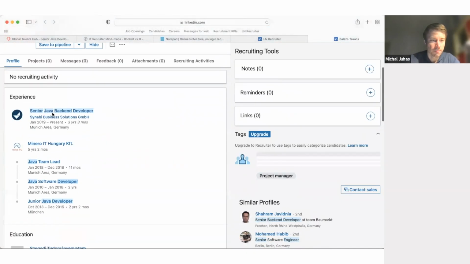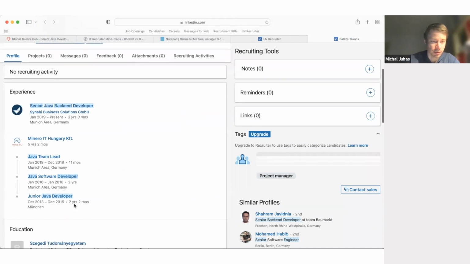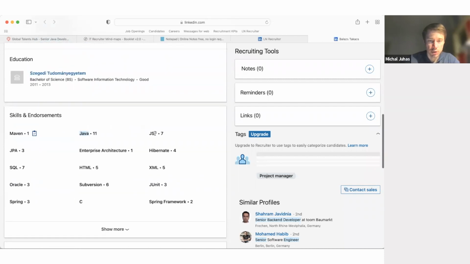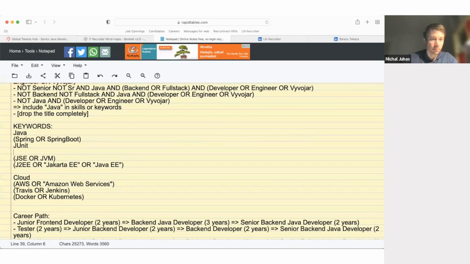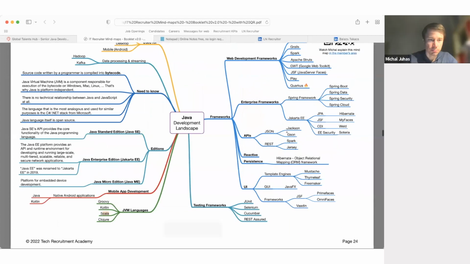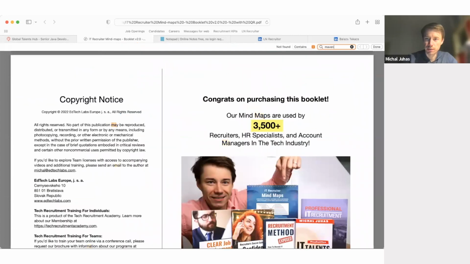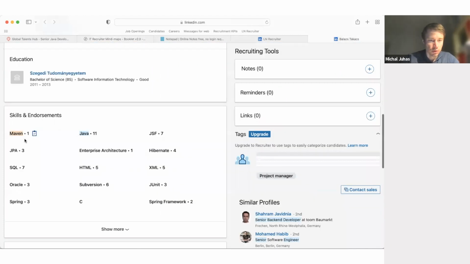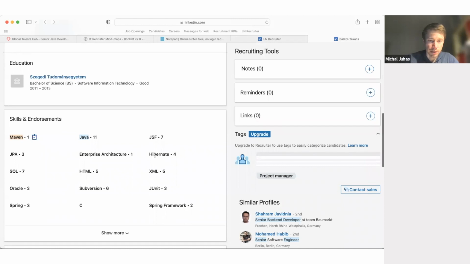Senior backend developer, 3 years, 3 months, ideal timing, since 2013. So 9 years, awesome. Java Server Faces, JPA, awesome. JUnit, great. Maven, Spring. Oh, I forgot about Maven. So it's also one of the keywords that we can add to our arsenal. Is it on this mind map? Let me check it out. If not, then I need to add it. Maven is not on the mind map. Gosh, I need to add it. So Maven, Java Server Faces, Hibernate, cool.